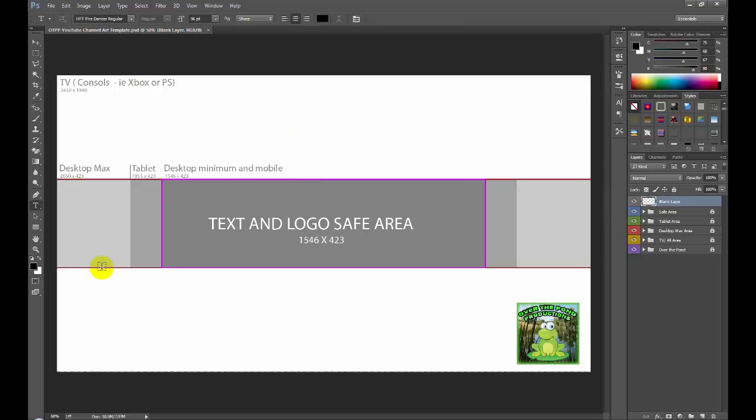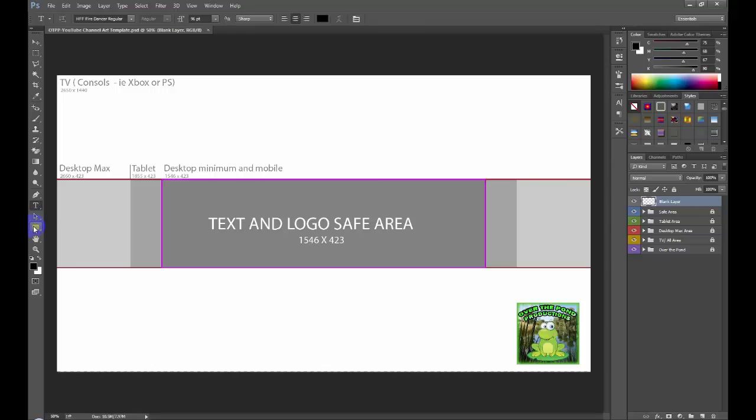You're going to work with this entire area. Don't just work within the red and the pink. You need to work with the entire area, because otherwise it's not going to look right. So I'll show you what to do. Like I said, I started out with a blank. I put a blank one there in the template already. I didn't have to, but I did it to make it easier for you.